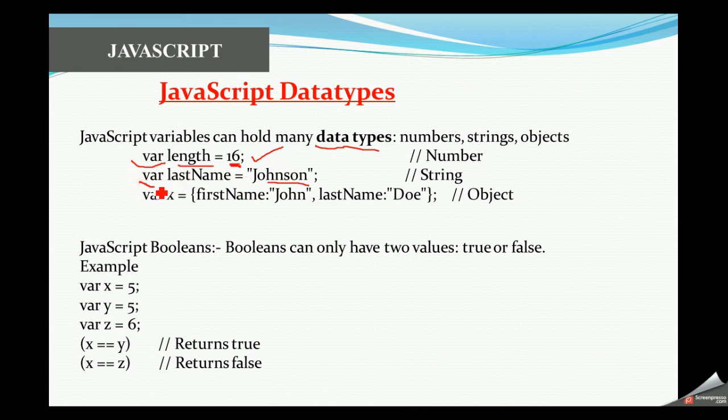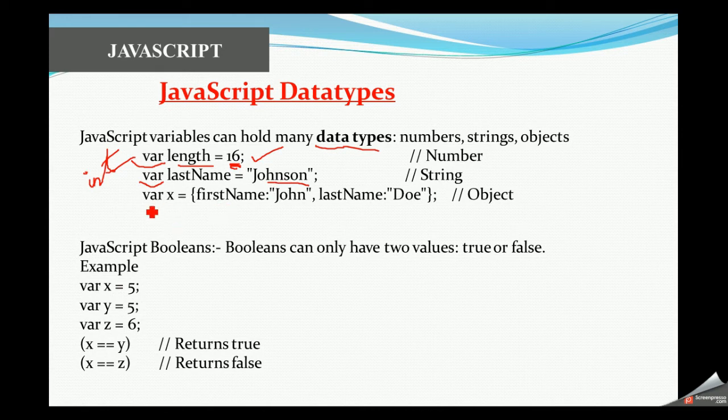Again, you are not specifying here that it is an integer. It is not compulsory that you have to write that it is an integer. You just write the keyword var, then your variable name, and then is equal to, and put some value. If you are writing a number, it will be considered as a number. If I am writing it in double quotes, it will be considered as a string.